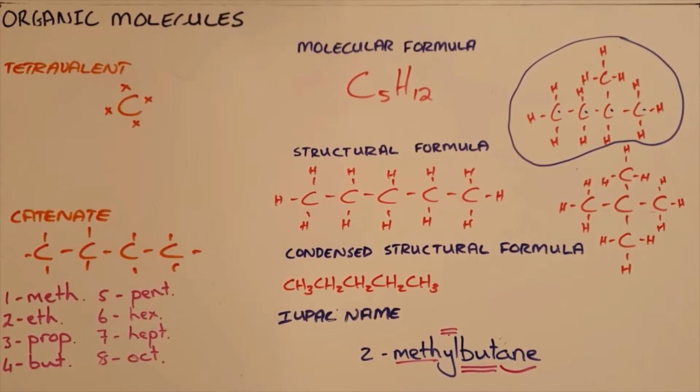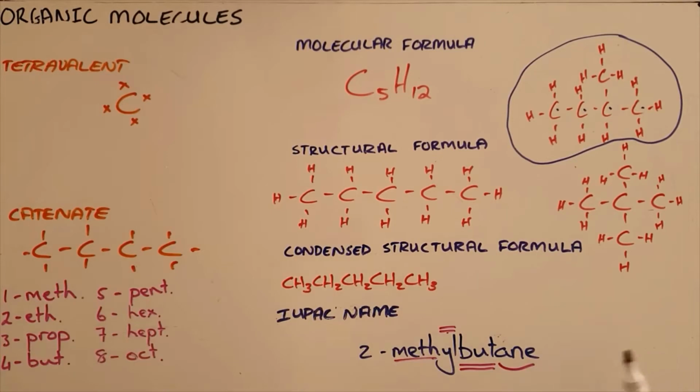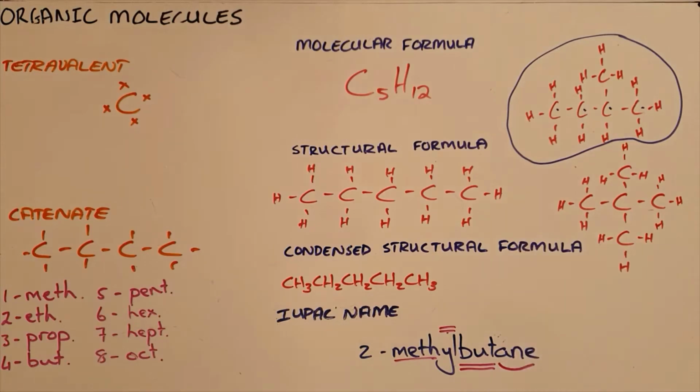So in conclusion, organic molecules are molecules made up of carbon that catenates to form long chains. The chains are defined by the number of carbons, where a chain containing 1 carbon gets the prefix meth, and here we can see the prefixes meth, eth, prop, but, pent, hex, hept, oct. We would typically deal with chains up to 8 carbons long. We then get something called a functional group that defines the type of molecule, and then we also get branches that can be attached to that main chain. There are 4 ways in which we can express a molecule: molecular formula, structural formula, condensed structural formula, and the IUPAC name.